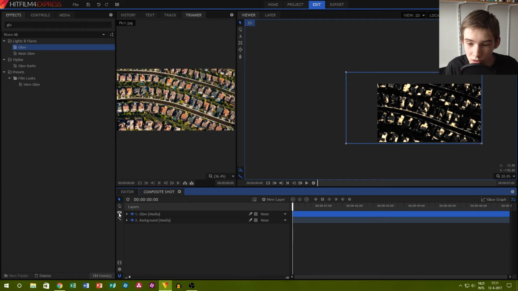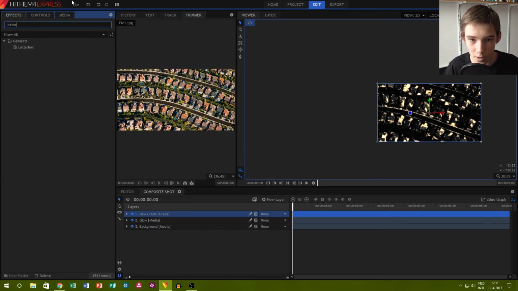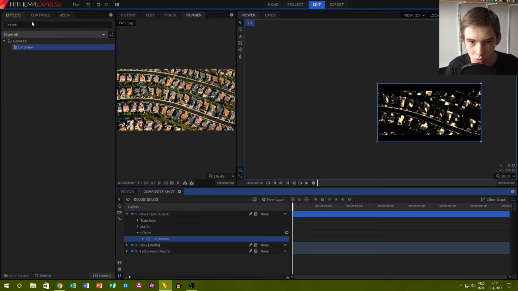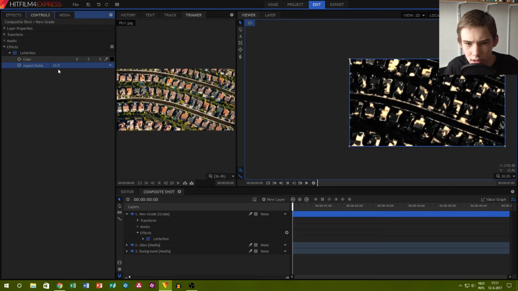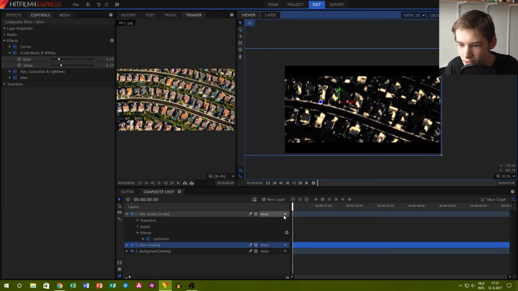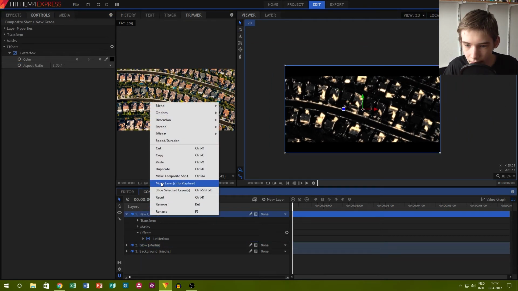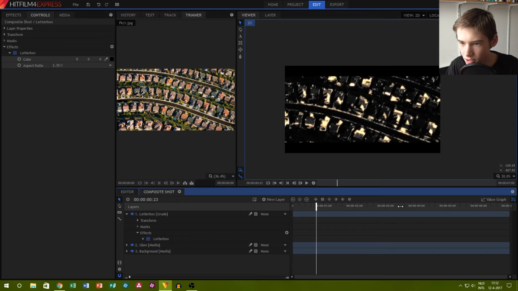Now what I want to do is first of all add a letterbox effect. So then I can go to grade, letterbox, add that to the new grade layer, and in letterbox I want a 60. What the heck? Okay, so apparently it's this. This is the effect I want. So then I'll call this letterbox. There you go. Now I have a letterbox effect over it.